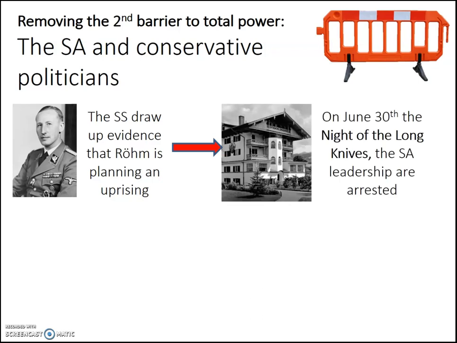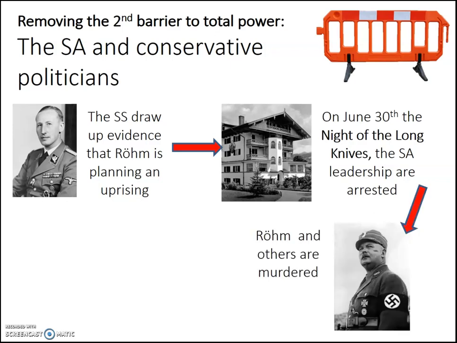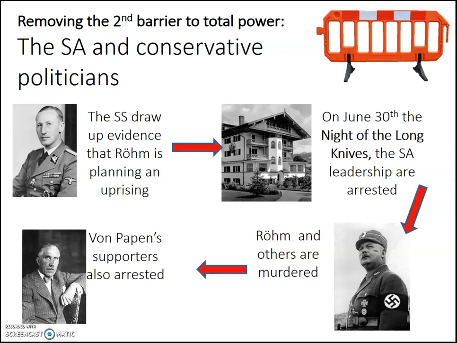As a result, on June the 30th, Hitler gathered all of the SA leaders at a hotel just outside Munich. At a meeting, Hitler arrested the entirety of the SA leadership, including Rohm. Lots of the SA leaders were killed that evening. Rohm himself was given a few days in jail where he was encouraged to take his own life, and when he refused, Rohm was also murdered. Meanwhile, in Berlin, von Papen's supporters were also arrested by the SS and lots of them were killed. Von Papen himself managed to escape, but a lot of his Conservative supporters were arrested and murdered.